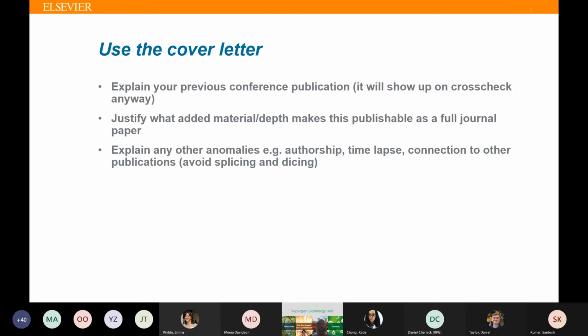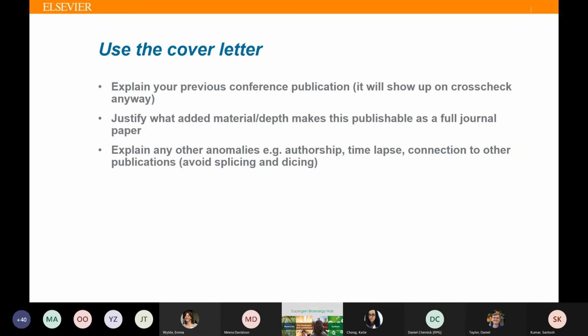The normal difference between conference and journal is you will have more background material, more literature review, more understanding the nature of the gap, and your conclusions will be of quite a different nature. You will have more discussion around benchmarking your results with others, and more discussion of the fundamental scientific principles that are underpinning things. You'll have the hypotheses and a commentary on the extent to which that has been met. Those tend to not occur in conference papers. Conference papers are about sharing with everyone what you've just found out, okay?